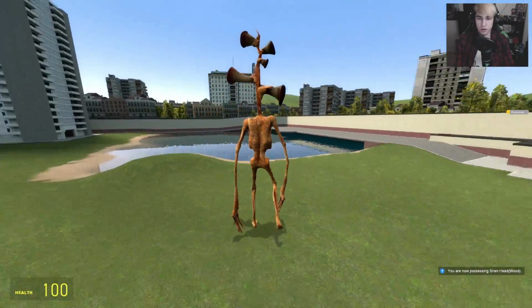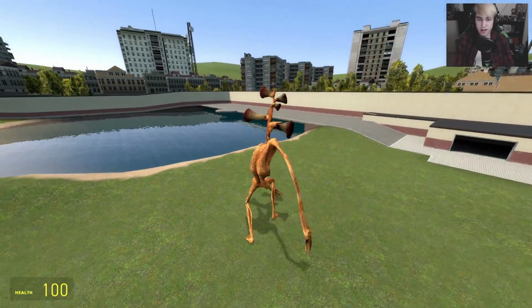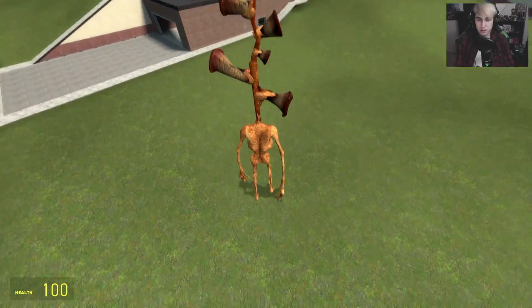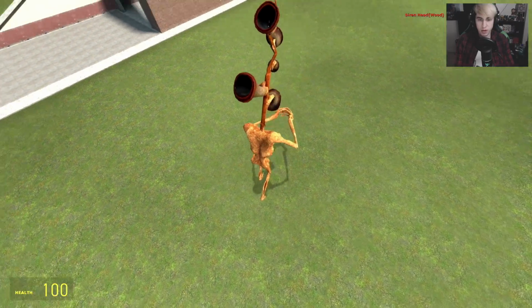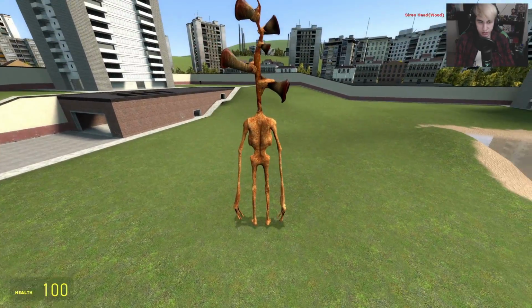Next up, we have Wood. Wood can also not jump. However, he has a sweeping attack akin to that of the original Siren Head. Right click doesn't seem to do anything. That is until we have an NPC in front of us, which we can just pick up and swallow whole. And that looked really weird.